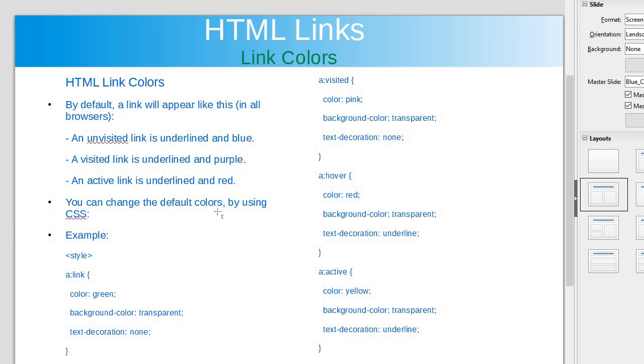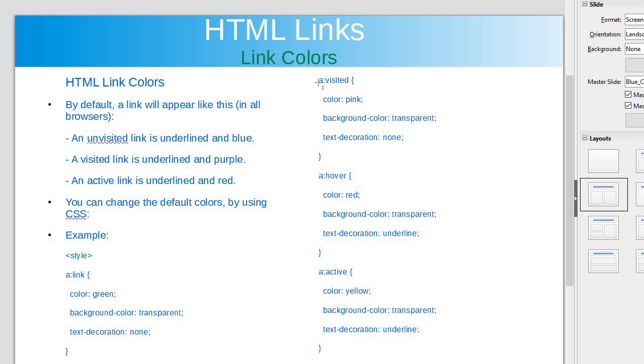You can change the default colors by using CSS. So here is the example, style a:link. In the CSS file you are providing, for the link the color should be green, background color transparent, text decoration none. For a visited link, the color should be pink, background color transparent, text decoration none.